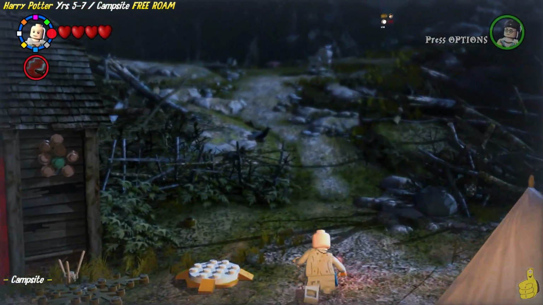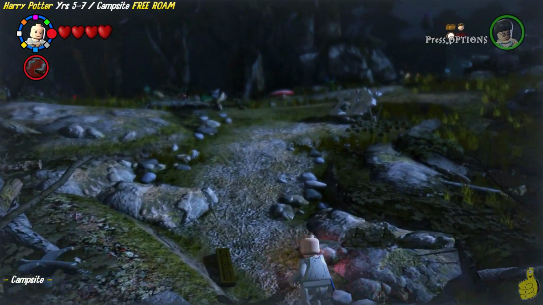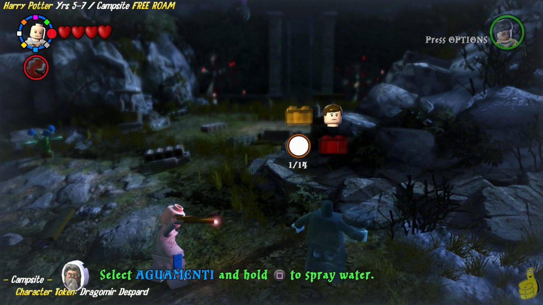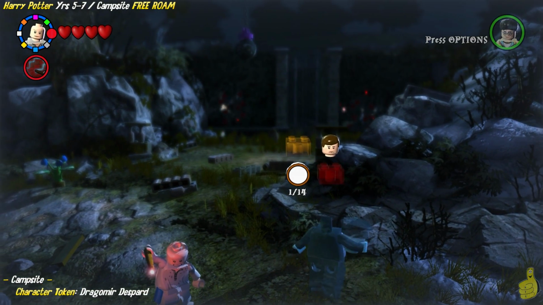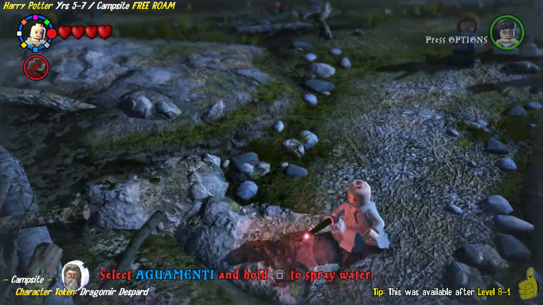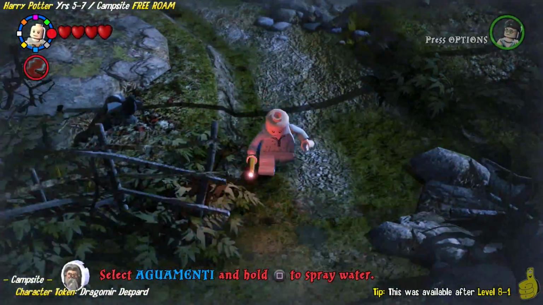So here we are in the campsite. Again, I try to match our area locations to the map as best as possible. Now, I'm going to run up here and take a quick look at our collectible area guide. You can see that we do have one character token missing. That is because we did get Remus Lupin, as I just mentioned a minute ago.